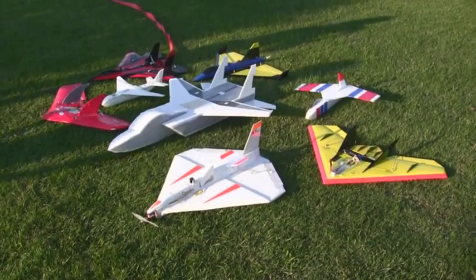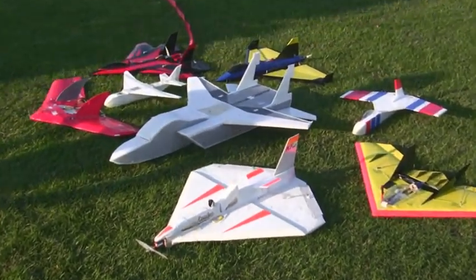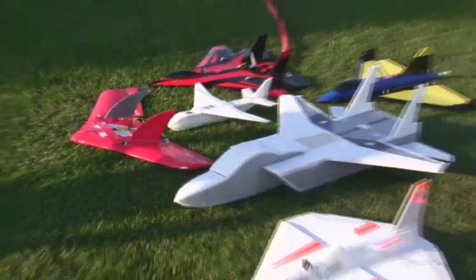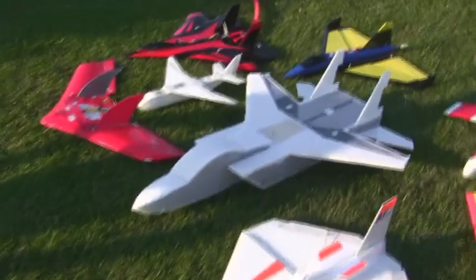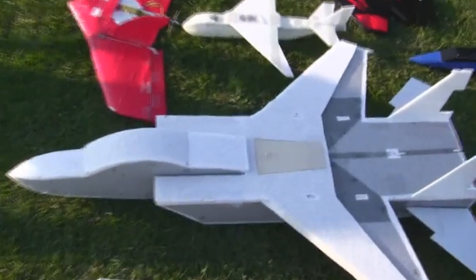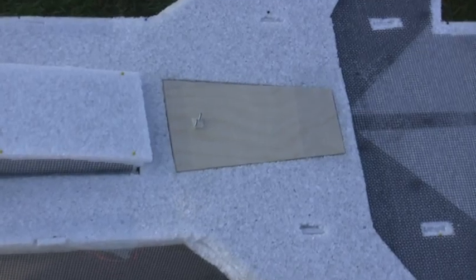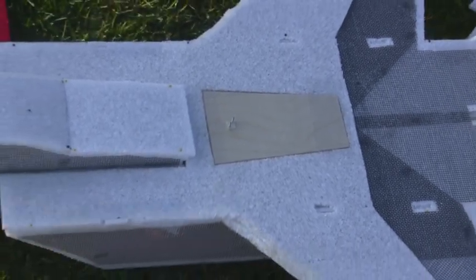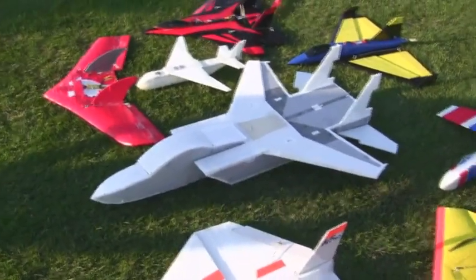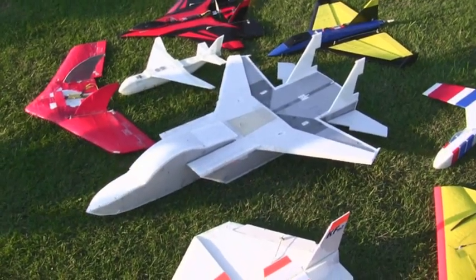We're out at the park doing some flying. Here's a look at some of the planes we have here today. We got a glimpse at one of the new planes our friend Joe is working on — it's a big giant F-15. We put it up next to our other plane so you can see the scale of it. Looks like Joe's incorporated the KF airfoil on top — that's the KF-2, right Joe? He's also got a big giant air brake made of basswood on the back. He's going to try some glide tests a little bit later. Plans are for dual motors on it — we'll keep following the build and see how it goes.